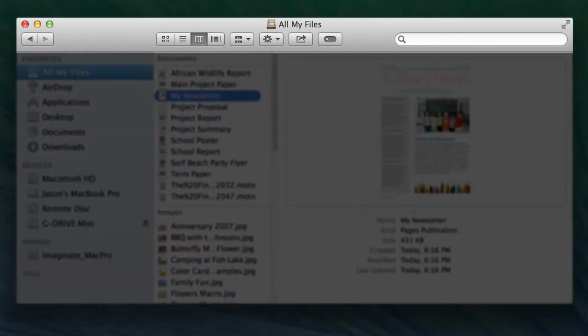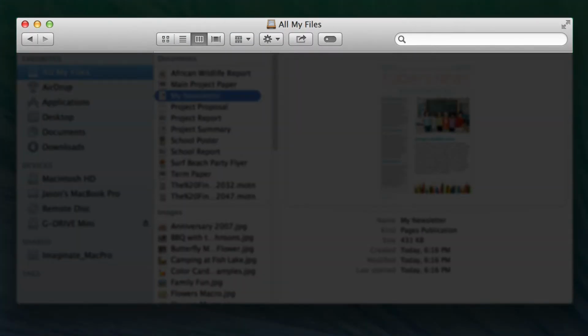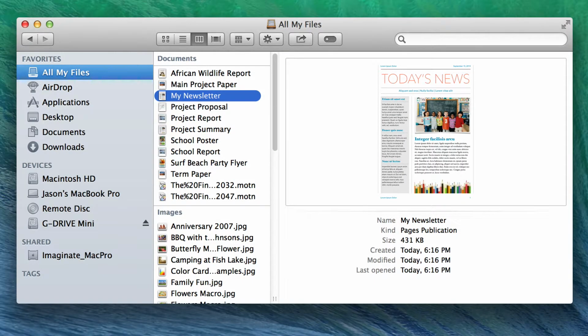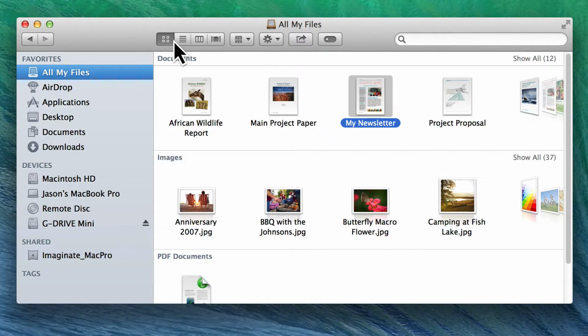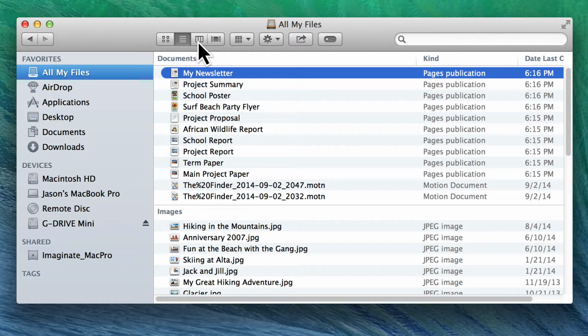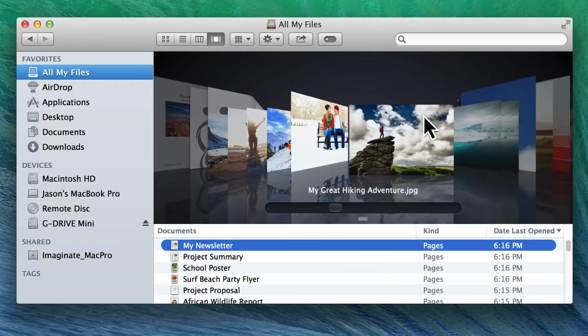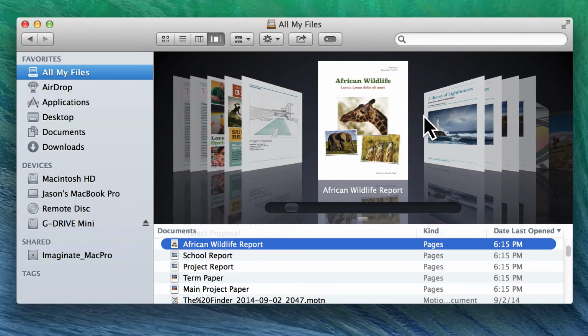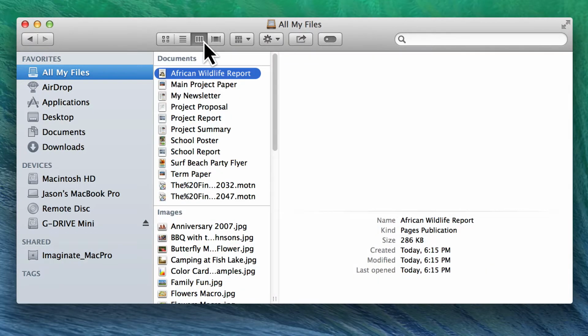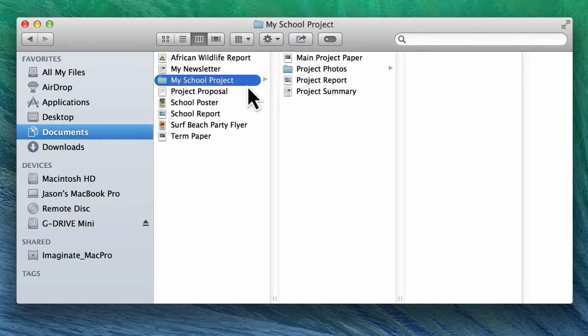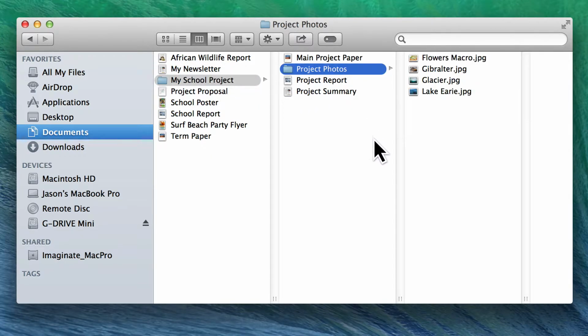On the top section of the Finder, you'll see the toolbar. The toolbar allows you to work in the Finder much easier by using tools such as the View button to easily change how you view items in the Finder. You can choose from Icon View, List View, Column View, and Cover Flow View. I personally prefer Column View, where you can select a folder, then in the next column it shows items that are inside that folder, and so forth, going deeper and deeper.